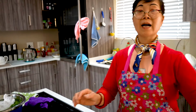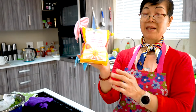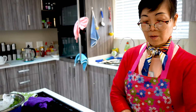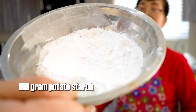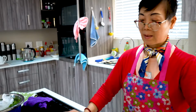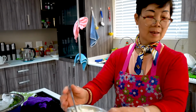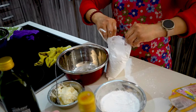Okay, guys, this is wheat starch, 450 grams here. Then we got 100 grams of potato starch here, which is like a corn starch. Here we got 150 grams of pork lard over here. So now my mom will show you guys how to make this.